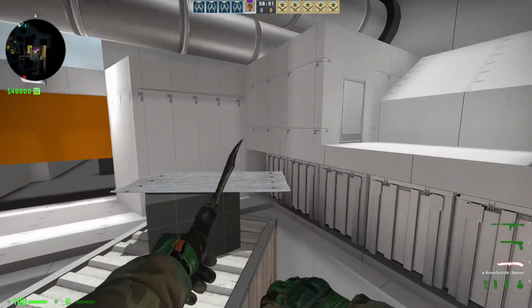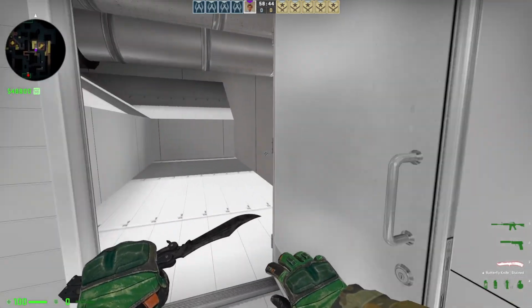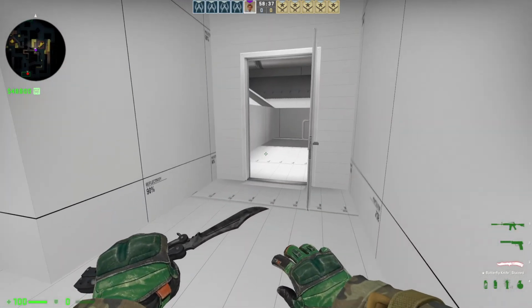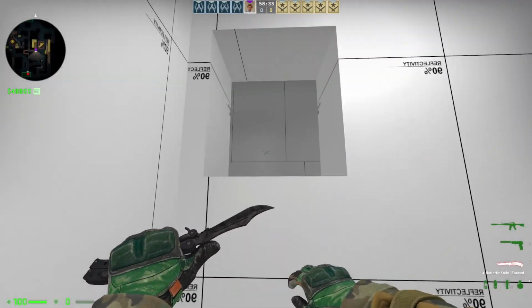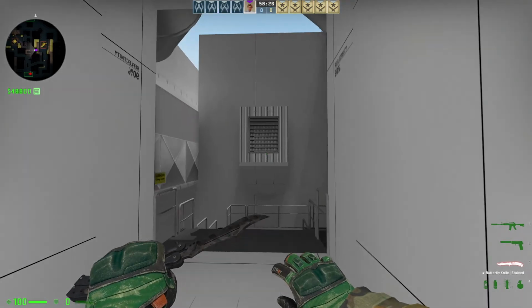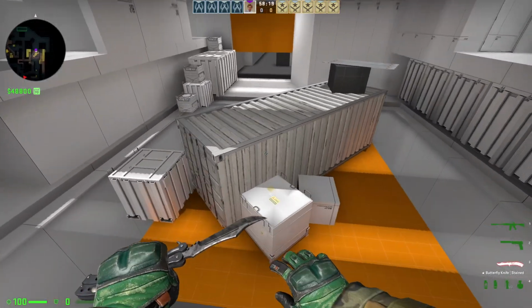So let's start with the A, and the biggest change to A bomb side is this squeaky door in the CT heaven. I would argue that this is no more a CT heaven, since the timings and the balance and the access to this position has been changed in the way that T's actually have a proper way to actually contest it now. I will get into T's these two vents more in depth in a little bit.